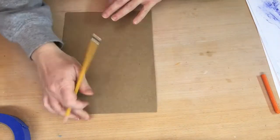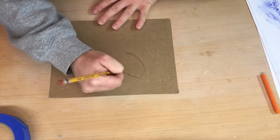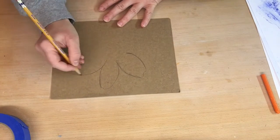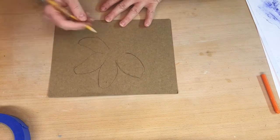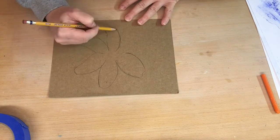The next type of collagraph I will make on a box that was left over from my pasta, like I told you, and I'm going to draw out a design. So I just looked up a lily flower on the internet so that I had something to look at while I did this, and then I am drawing out that flower on my cardboard.